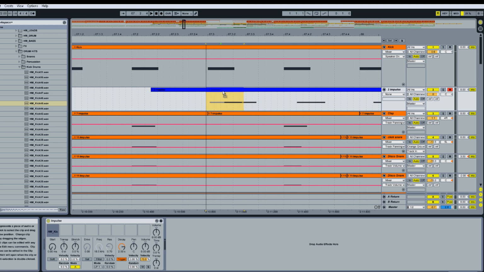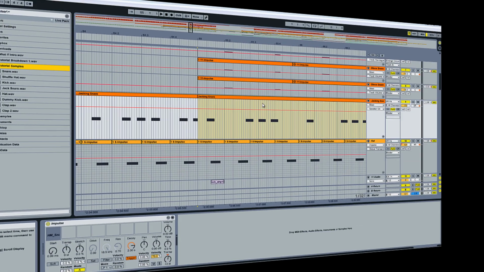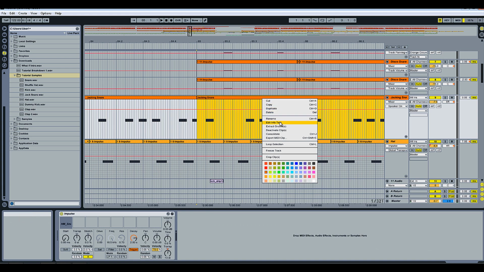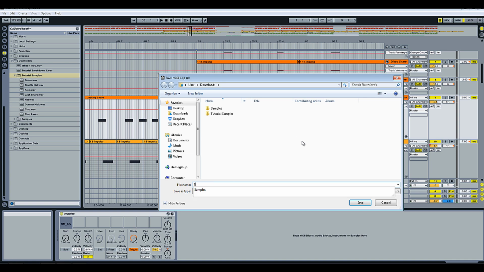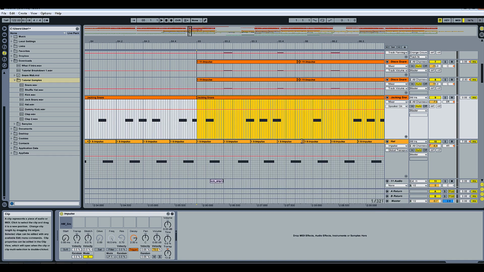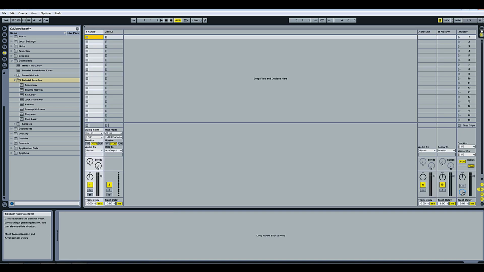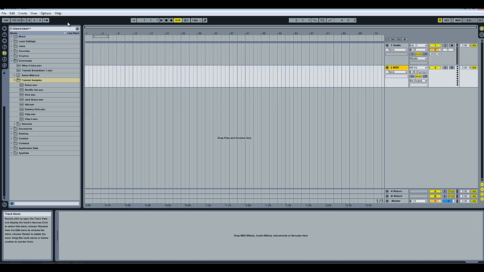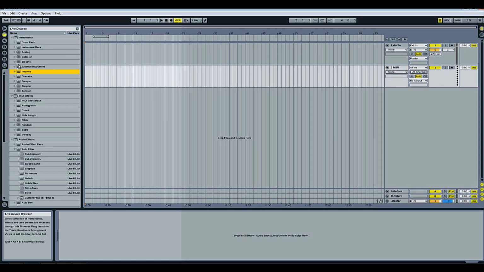One of the main advantages of working with MIDI is the ability to quickly change samples that are not working with the track, by dropping a new sample over the existing one on slot 1 of Impulse. MIDI parts can be saved and used on future productions by exporting the MIDI clip. To do this, right-click on the clip and select Export MIDI Clip. You can then open a new project and drag the clip onto a new MIDI track. Then if you add an Impulse, you can add any sample you want to that, which will play in accordance with the MIDI triggers.